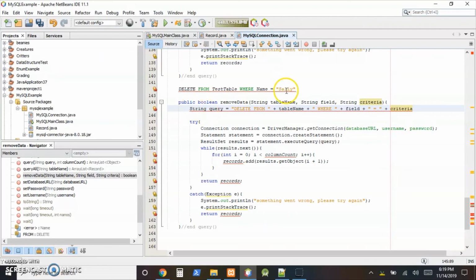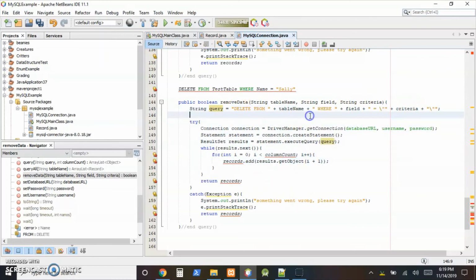But then our criteria needs to be enclosed in quote marks. So we need quote marks there, plus closing quote marks there. So delete from some table where a field equals something.